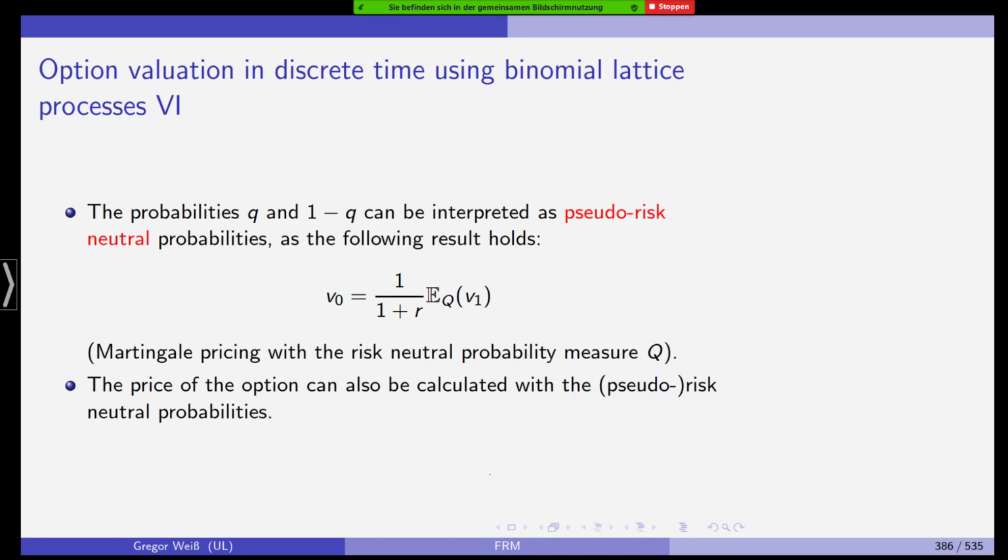They are hypothetical in the sense that you cannot observe them in reality, but actually you take the payout V1, you take the expected value, and then you need to discount this expected value, which you've calculated using the hypothetical pseudo-risk neutral probabilities, using the risk-free rate. Otherwise, if you were to take the physical probabilities, you would have to include a risk-adjusted interest rate, because every investor has a different risk preference.